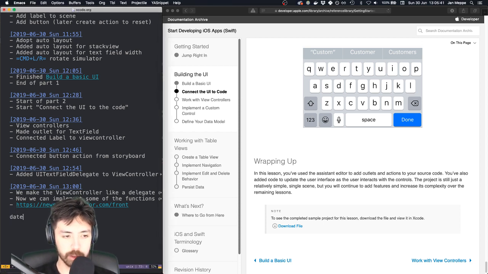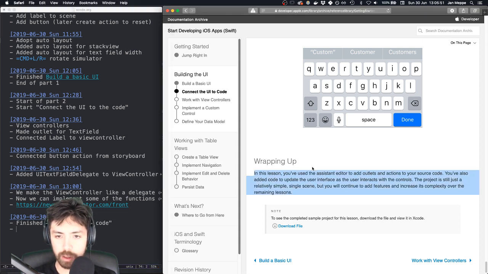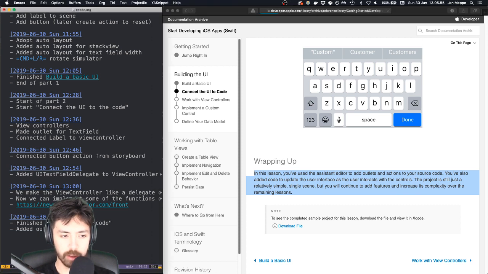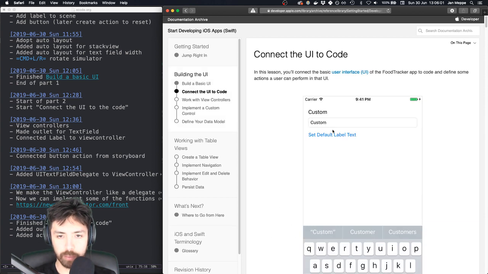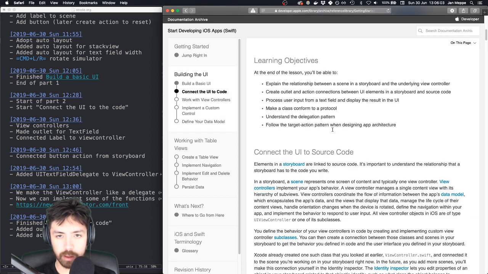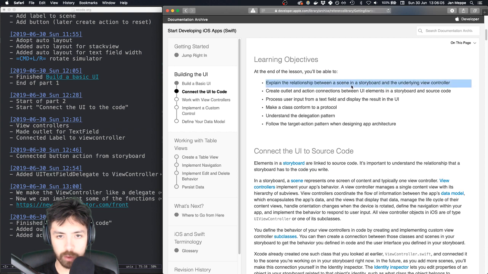So finished. What did we do this lesson? We added outlets and actions. We connected the UI as a storyboard view controller.